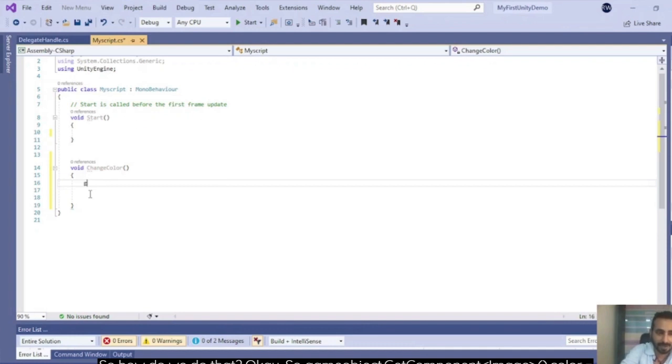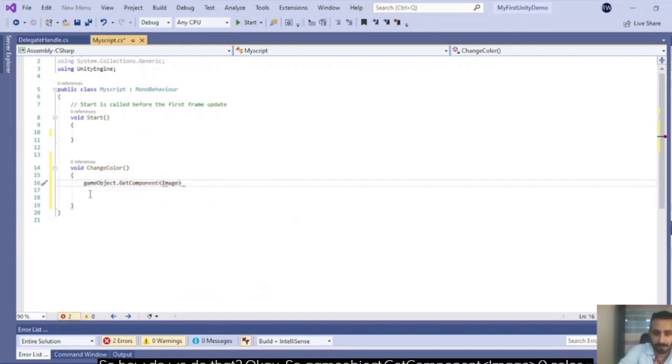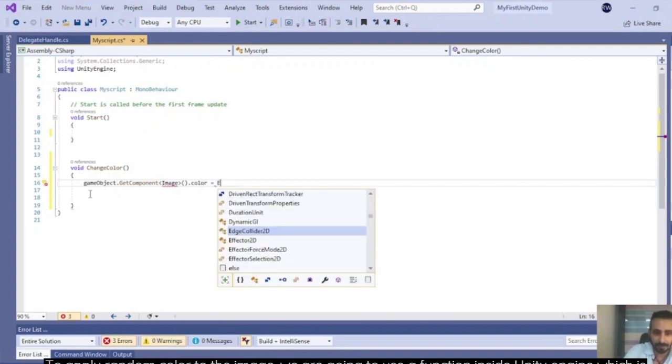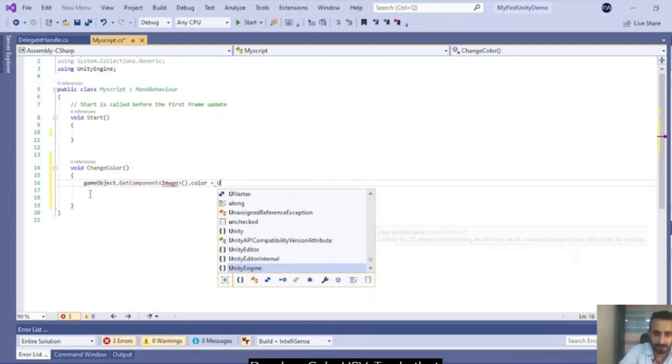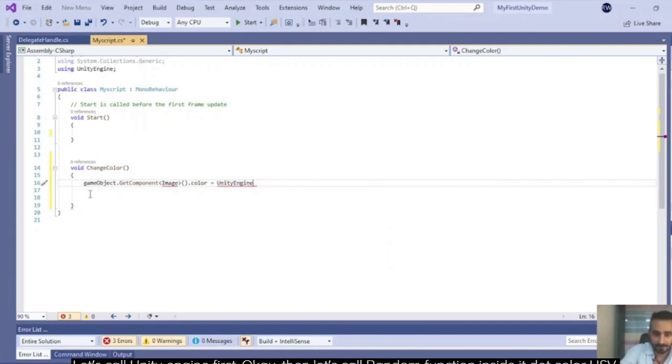So how do we do that? Game object dot get component image dot color equals to, apply a random color to the image. We are going to use a function inside Unity engine which is random dot color HSV. To do that, let's call Unity engine first.